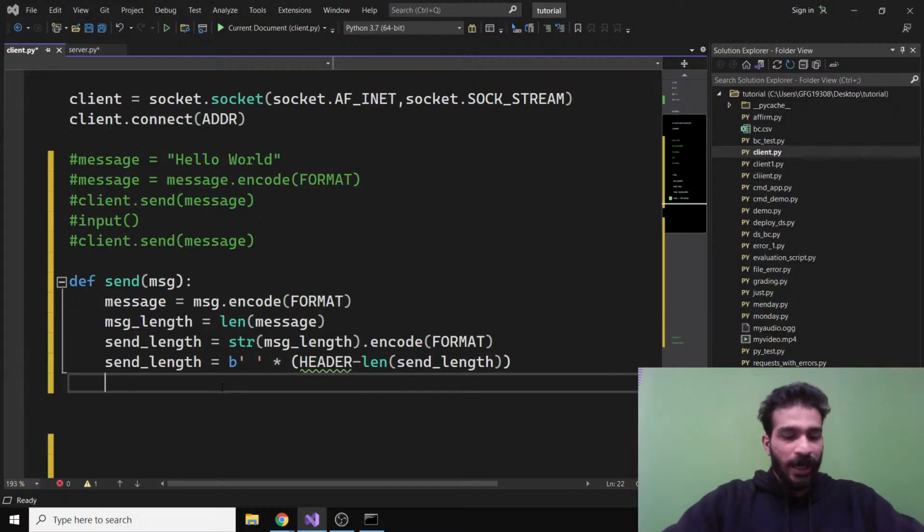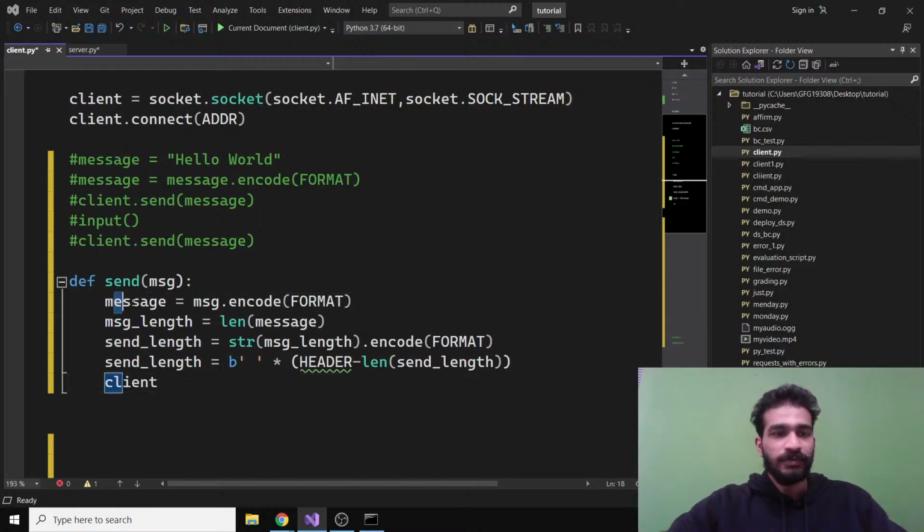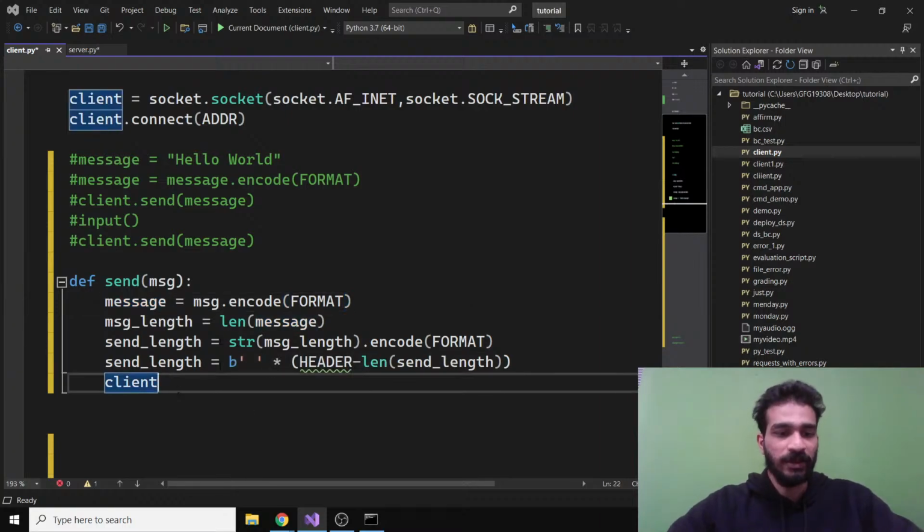So now what I need to do is, I have the number of bytes and the original message. The number of bytes contained in the message is already 11, which I'm sending as a str, but just to make it the standard 64 bytes, I did this.